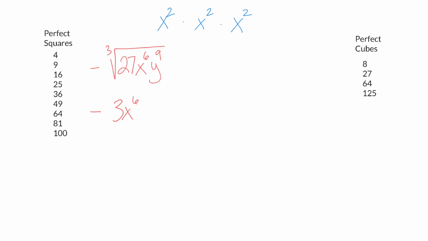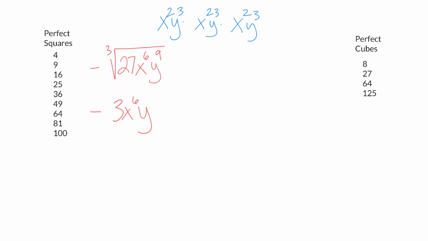What do you think the y needs to be? So this would be a y to some power, y to some power, y to some power, so that they all add up to a 9. All right, hopefully that makes sense, that those would all have to be 3s. 3, 3, and 3 adds up to a y to the 9th. Oops, I wrote that wrong. Did you catch that? My bad.